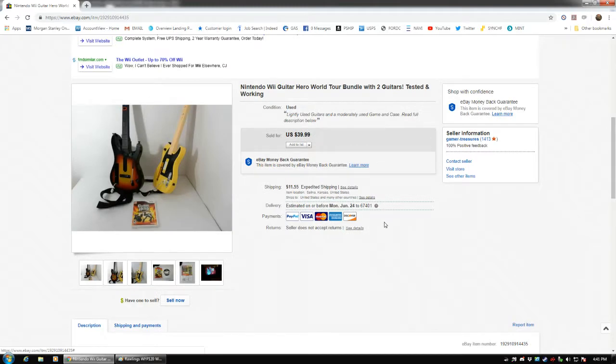This was another thing from the Wii collection. Two Guitar Hero guitars. One was a generic, one was an actual Guitar Hero version. Wireless guitars. And the copy of Guitar Hero World Tour. You can see I sold it for $39.99. I also got almost $12 shipping because it was a pain in the ass to ship these. They don't really fit in a box. Most of the boxes of the size that'll fit it are going to cost you $4 a piece just for the cardboard box from Lowe's if you buy them in bulk, the big boxes.